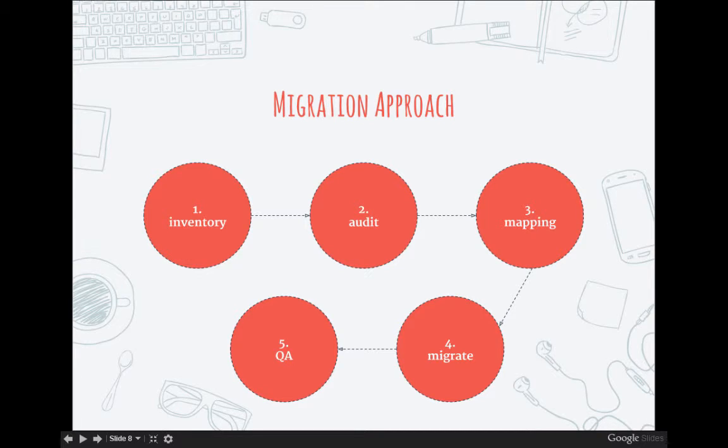Completely. We actually considered originally showing in the timeline what else was going on alongside this project. It's usually not really one-to-one because you're trying to phase it by content type. You might be doing an inventory and an audit of press releases and using that to build the content type, but you might have your basic page content type just exist regardless and make only minor modifications during that migration.